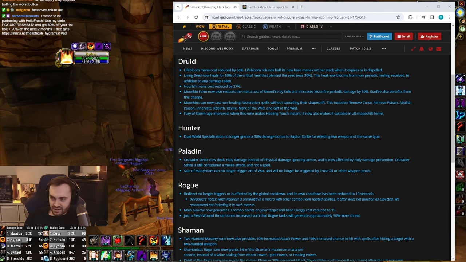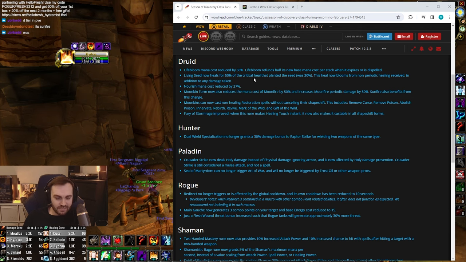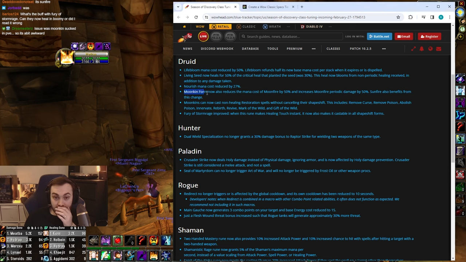guess, in... I mean, what can they take instead of Wild Growth? Let me see. Not a lot, right? Oh, Sunfire. So they're going to be playing Sunfire more instead of Wild Growth, I'd say. Although Wild Growth is still really strong. So I don't know if you're going to actually see them replacing that in group PvP or not. I think there's more value still coming from the Wild Growth button push. Overall, though, it is Moonkin buffs, but it's more pure Moonkin.